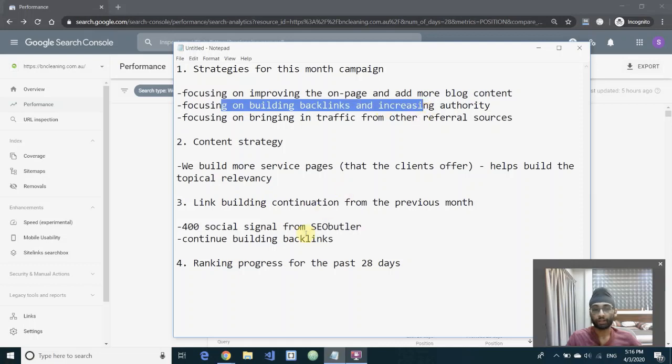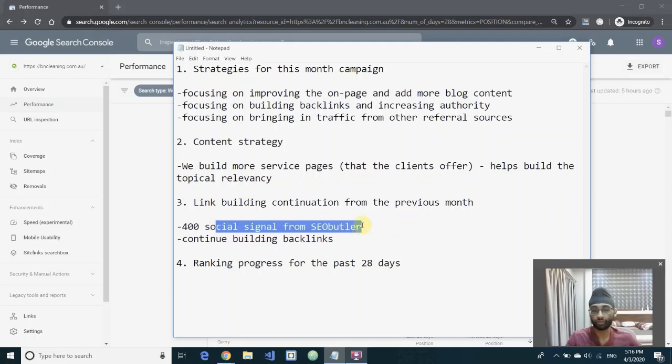And building backlinks, again, it's not just about finding backlinks, but also being able to identify what are the good links and what are the bad links. Again, I'll leave the link in the description. I just recently made a video on this, so you can check out how I classify the good links and the bad links, and what metrics I use to build links for all of my clients as well as my own website.